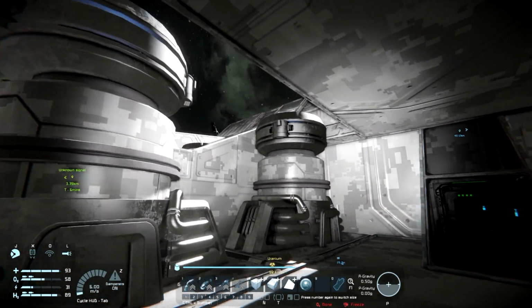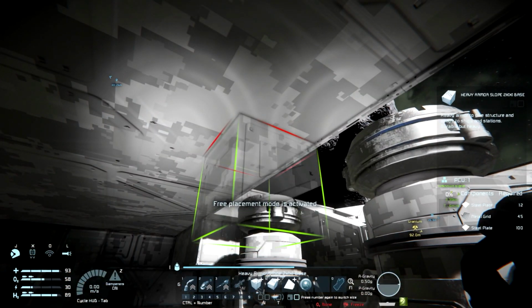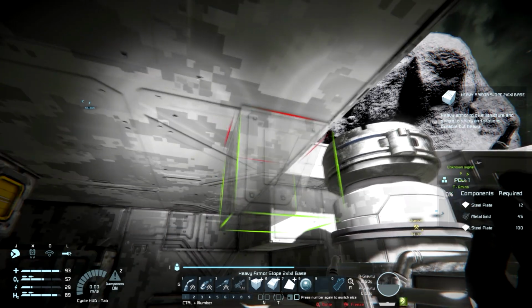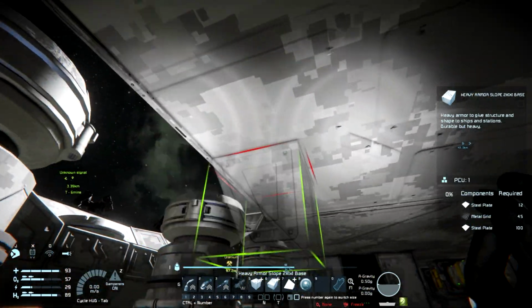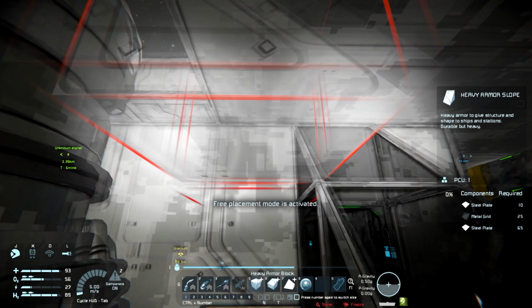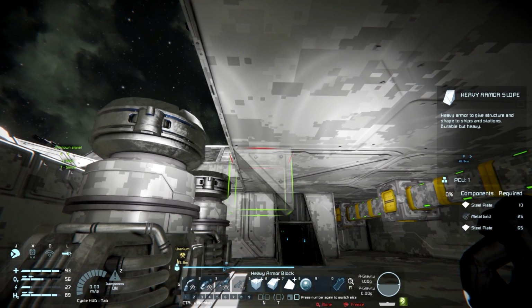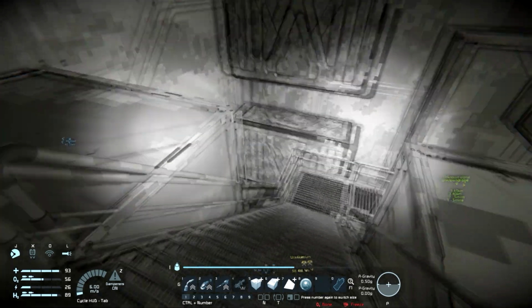I'm kind of hesitant to just leave this quite so open. So what would y'all think if we did something like that? So basically run a line of these blocks down like this. Of course, that would defeat the purpose of having the window there. I don't know. I'll think about it. It's definitely something to consider.